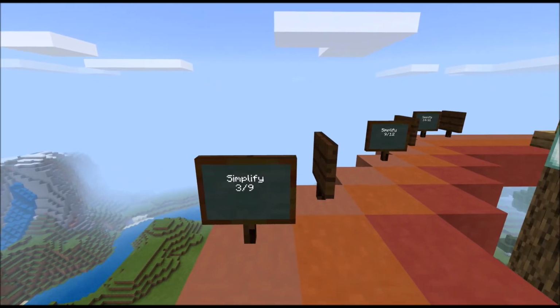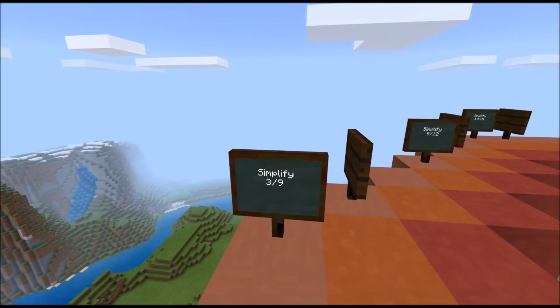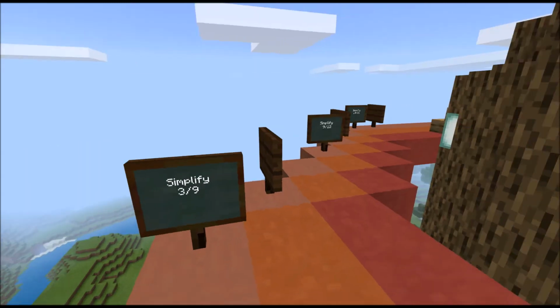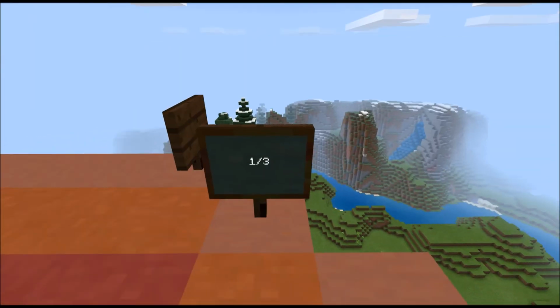How many times does 3 go into 9? 3. So we could divide both 3 and 9 by 3, and that would give us 1/3. Let's have a look. Yay!